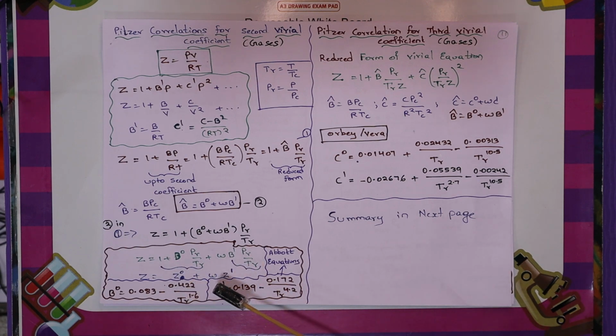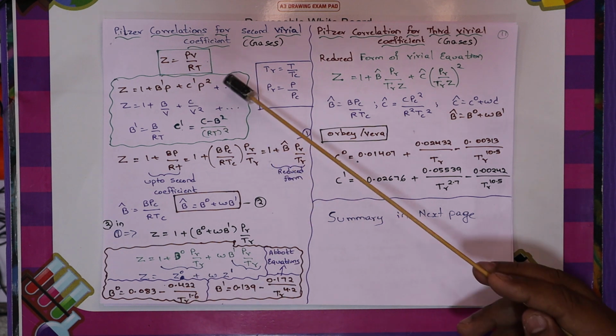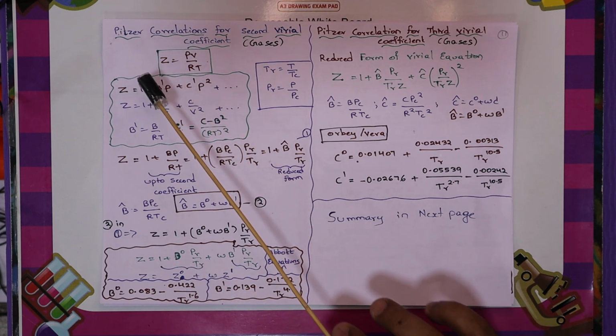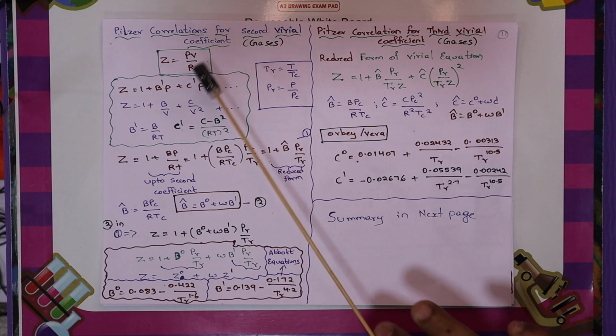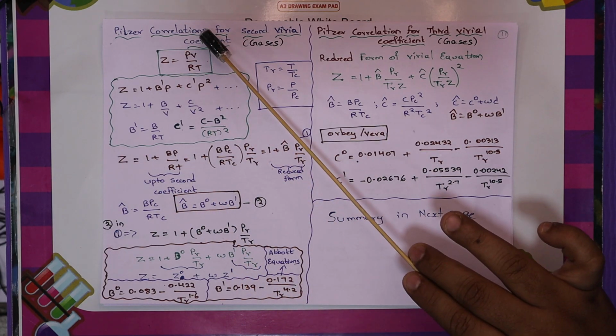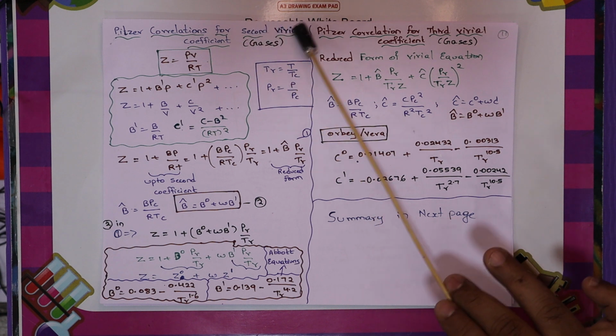And every equation has a certain range of applicability, because the correlations are developed up to a certain range and molecular interactions are considered. You have to refer to the book for exactly what assumptions were made by the Pitzer correlations, so up to what temperatures and pressures these correlations are valid. Okay. At this point of time you only have to remember that B dash can be calculated by B0, B cap can be calculated by B0 and B dash, and if you know the B cap, you can calculate the Z. This is the procedure adopted by Pitzer correlation for the second virial coefficient.